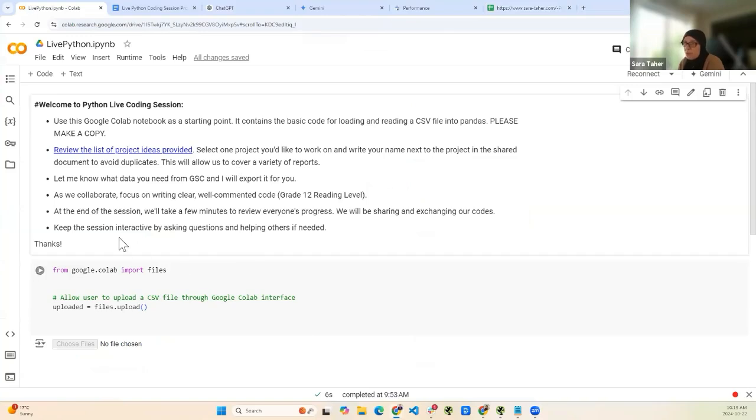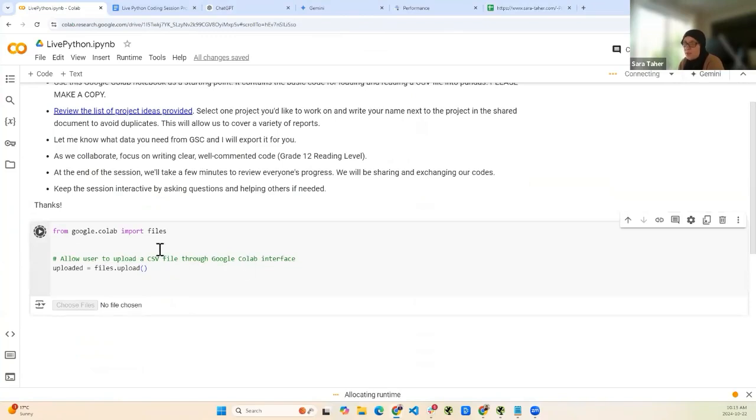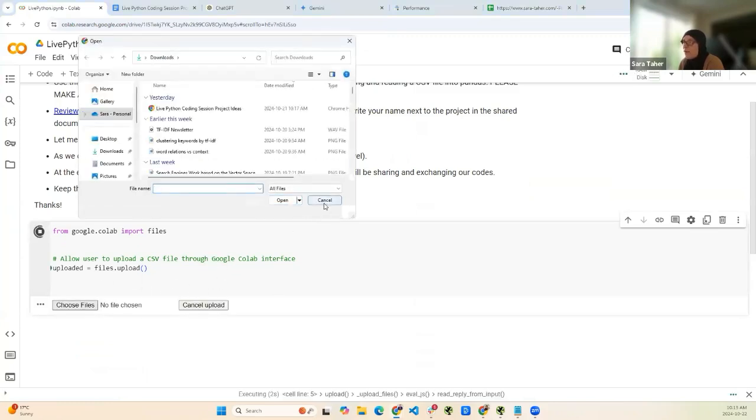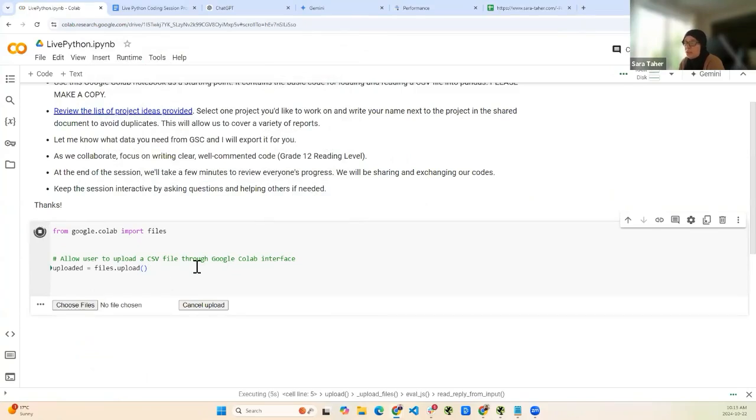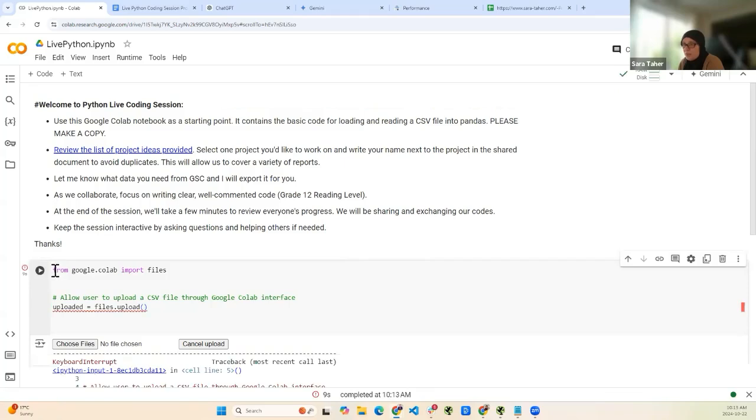Okay, before we go there, you have this sheet. What does this sheet do? This code simply shows you a file selector. There's nothing else in there, right? So you can select your file and start working. So we want to take this small code and our project description, and the data we have, and tell ChatGPT to tailor code for that.